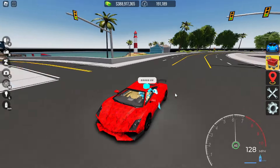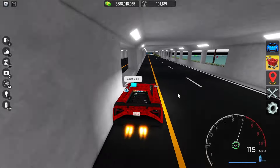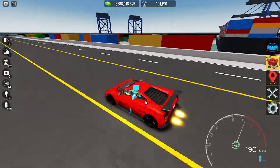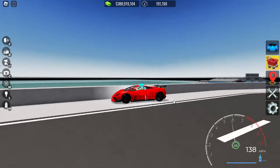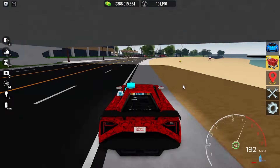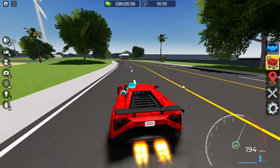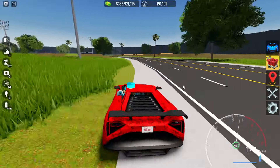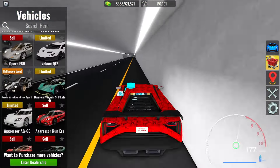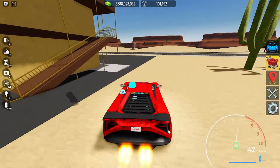As I mentioned, VL had fake models — they actually went through about two years of fake models, from around late 2020 to mid 2022. For example, this Lamborghini Gallardo was added about two years ago and it was fake. All of their cars were fake back then. They did this to avoid copyright issues, like what happened to Driving Empire a couple years later. But now most of their cars are real — we have a lot of real cars back in the game, which was the complete opposite story around two years ago.